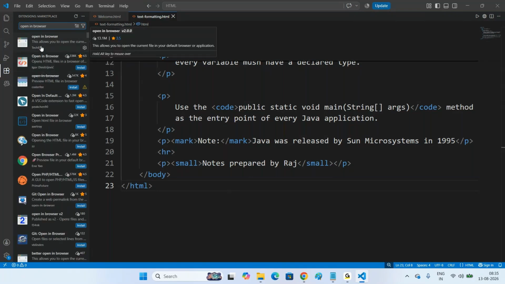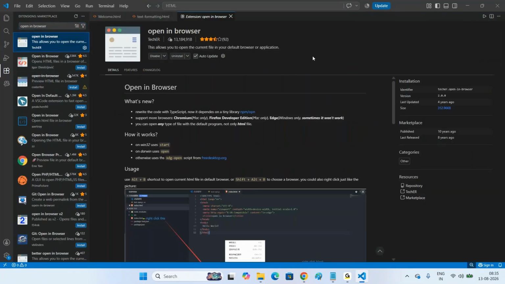Search for the extension open in browser. Select this. Once we select this, you can see the option install. In my case, I'm seeing the option uninstall because I've already done it. Just click on that install button. That's it. It's going to install this plugin for us, open in browser.